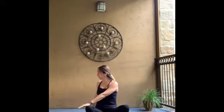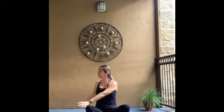On your exhale, twist to the right again. Inhale, reach up. Maybe look up. Exhale, twist to the left. One more time, reaching and lengthening through the spine. Inhale, arms up, grounding through the sit bones.